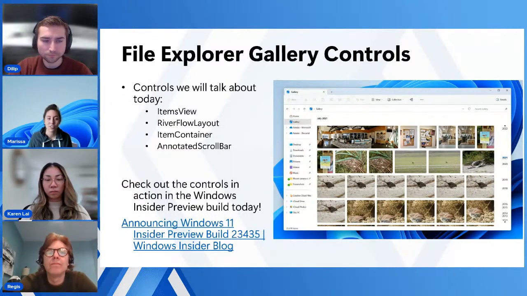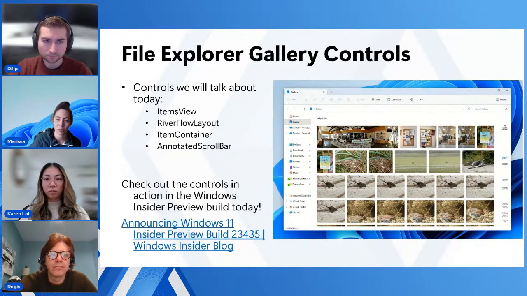They wanted to create this new gallery page where users could see all of their pictures in a flat list in a modern UI, and also have the ability to change that UI based off of feature requirements and do it really easily. So to suit that level of customization, we decided to make a new collections control called ItemsView and take advantage of some of the newer building blocks we have available in WinUI.